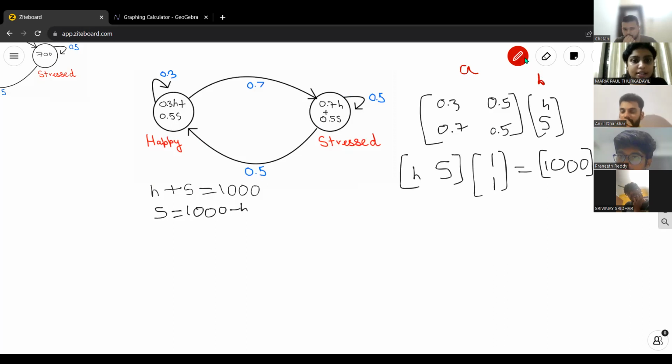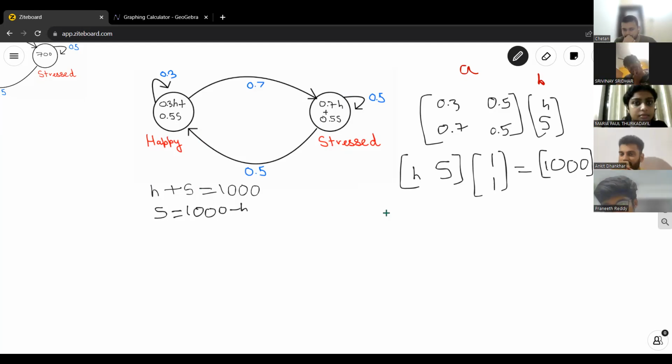If you just want to write h s 1 1 equal to 1000 in column form, that's not that difficult, right? That will become the third row of the matrix. Did you get that, Maria? If I write the third row of the matrix as 1, 1, but if we do that, we don't have the b, but we know that it's an integer. So can we solve it using that?